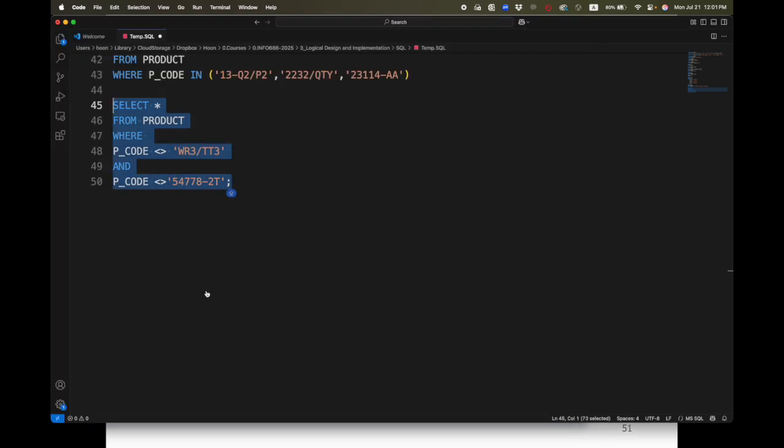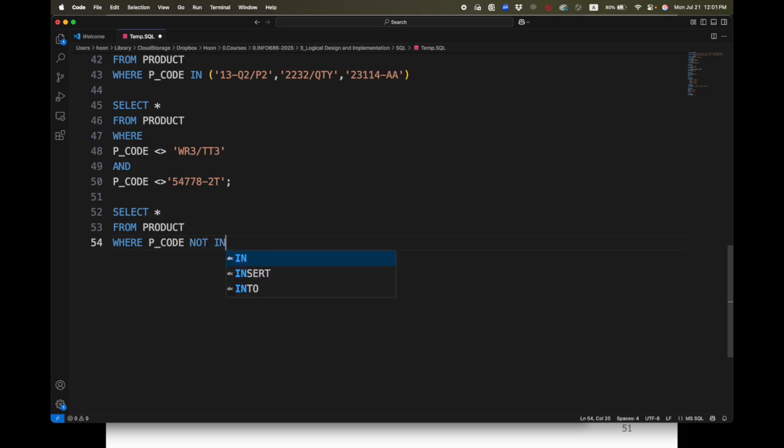And again, using IN, how we can do this is, let me just copy the first part, select star from product, but the where condition starts with column name P code, but we now add NOT IN and then a list.